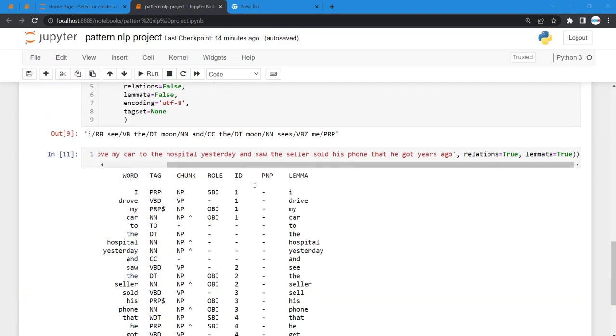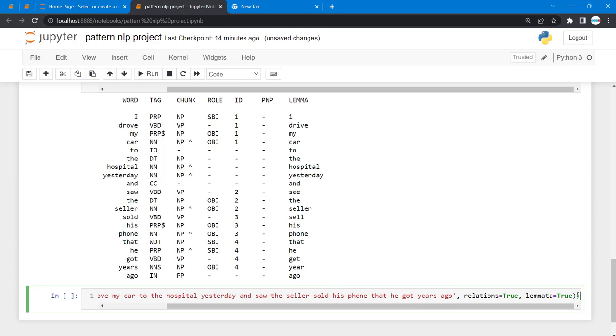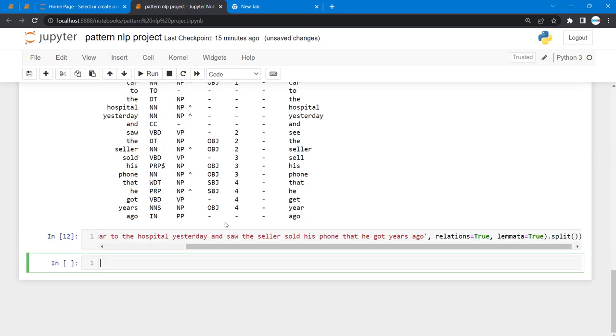Okay, so let's try the same thing, but this time we want to split it and see something here. Just somewhere here, I'm going to put dot split. I want to split the text at spaces. So at a space we want to split this text. If we put a comma or full stop here, meaning anywhere we have a comma or full stop, we want to split that text. But for now, where we have spaces, we want to split it so that we see the outcome here.